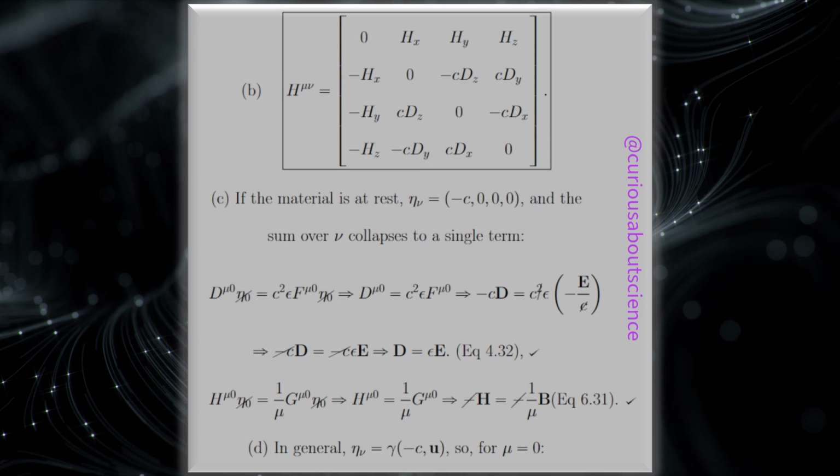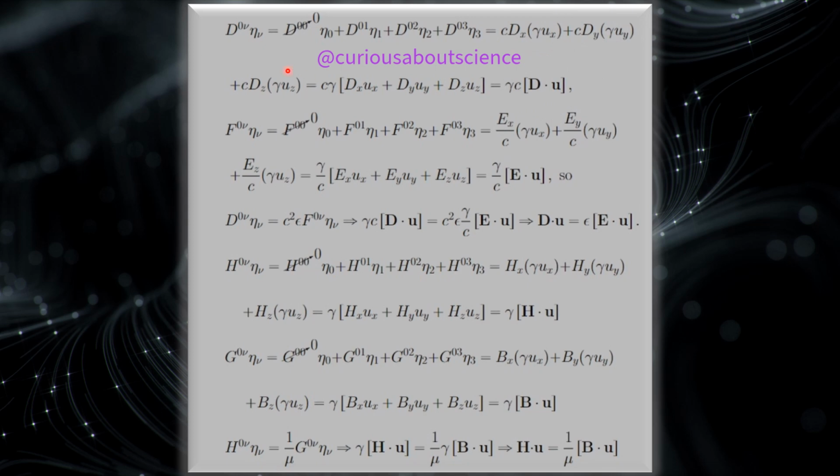So let's dive in. In part D, we had, in general, that the proper velocity is given by gamma times the vector (negative c, u), for some mu equals 0. Okay, let's see what we need to write out then. Here, if we just have mu equals 0, then we see what we'll get for this component. And then, of course, the idea is that we do mu equals 0, 1, 2, and 3, or mu equals 0 and 1, and try to extrapolate from them. But let's see what we get from the D tensor, plugging in for some eta proper velocity vector that we don't have a 0 frame in.